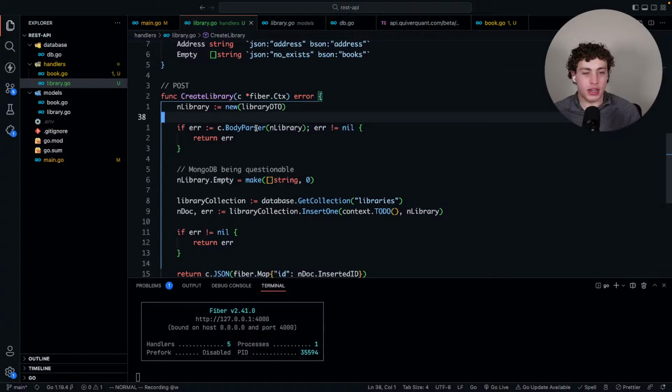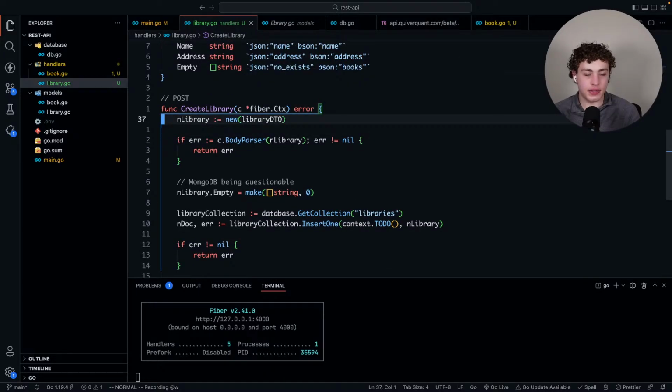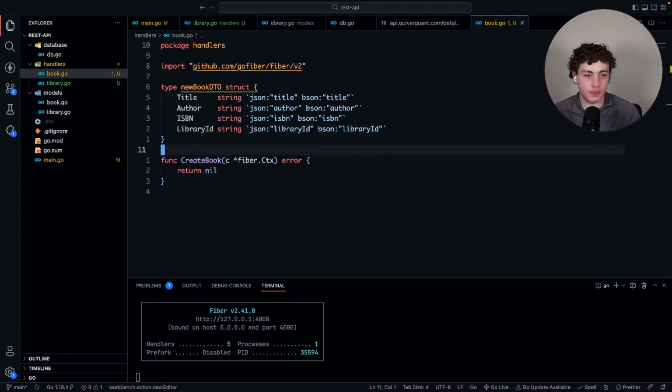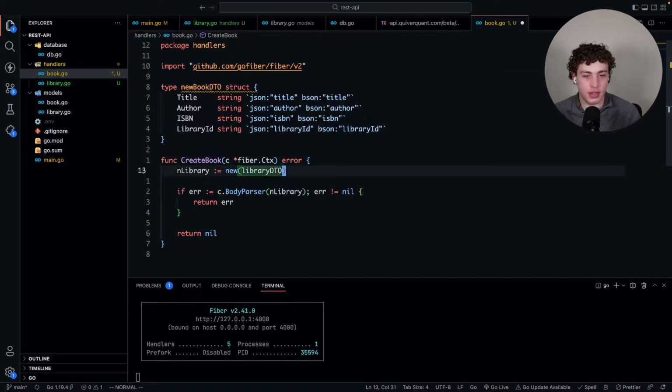So let's go ahead back into this. I'm going to just copy the same code. Grab this right here. This is the same stuff we need. Grab that and then go ahead into this. So instead of this, it's going to be a new book DTO. Books is a nested route of library, right? Well, it depends on how we want to do it. I haven't actually created these yet, but I'm thinking they're going to get their own little group. I'll show you that in a moment once we finish this create book up, but it's sort of up to you how you want to structure this.